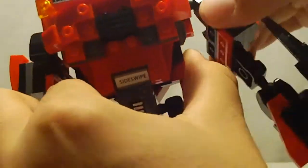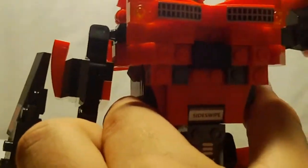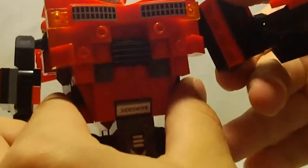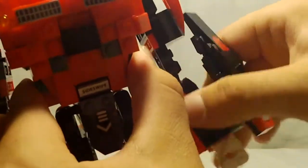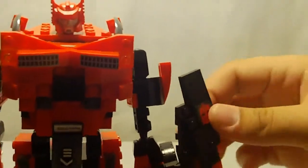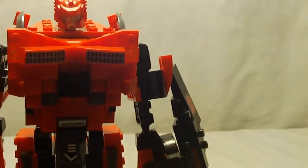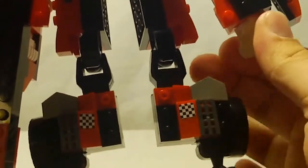360. This side's joint is a little bit tighter than the other side. So, alright, 360. Out and up. Out, up and out. Down and in. Forward, backwards, and 360. Elbow. This little gauntlet folds forward due to the little hinge, whatever it's called. And then I'm going to hold them like this. Then wrist. This one's very, very tight.